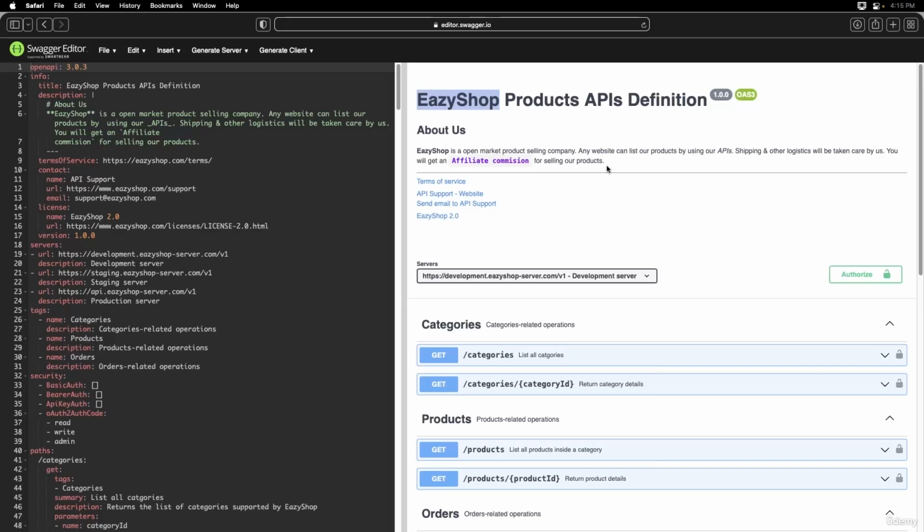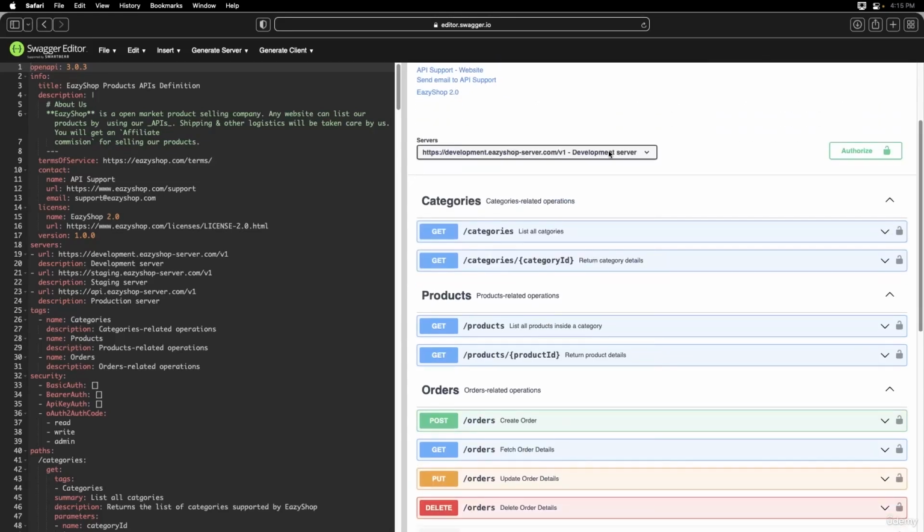And Easy Shop will eventually process all those order details, and it will ship them to the customer address. Easy Shop is also going to give some affiliate bonus or commission bonus to the other website that helped Easy Shop in gaining these orders from the public. So that's a brief introduction about Easy Shop.